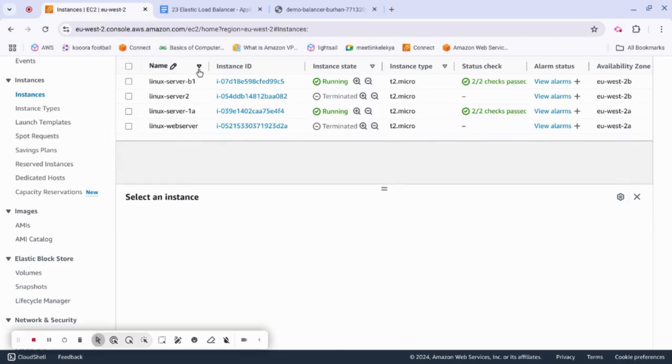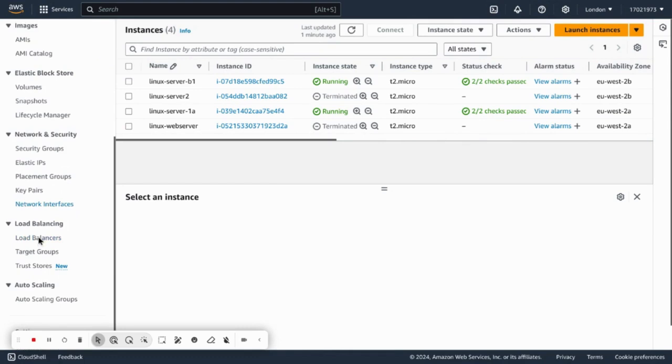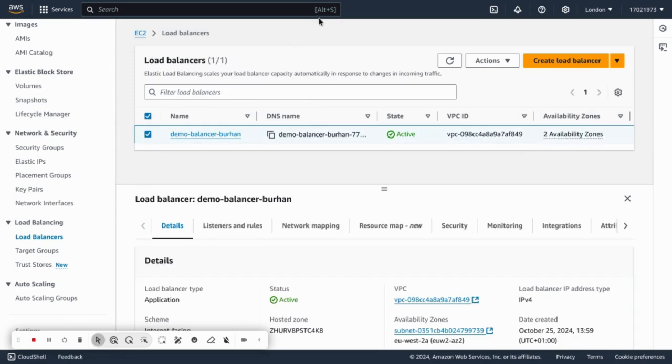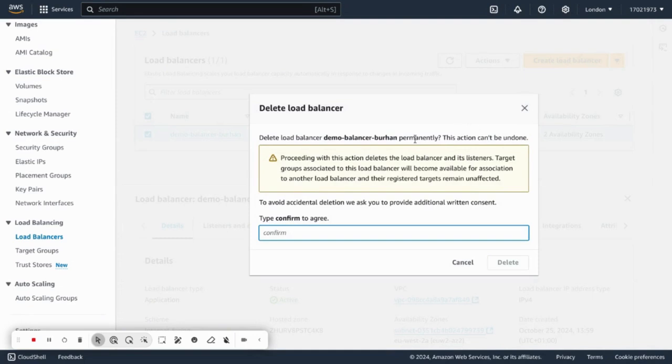Now we're going to close everything down. Don't forget to close down. So go back to the load balancer. Click on that one, then actions, delete the load balancer, confirm.